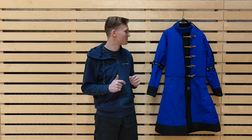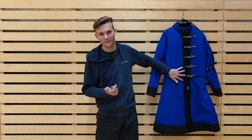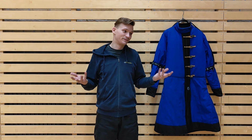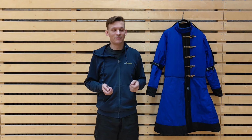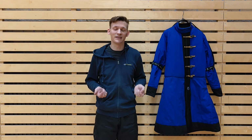Also, because I was curious how they would work, and because I think they look quite nice, I asked them to add some buttons to the whole piece. That is the part that isn't exactly standard. Other than that, it is also customized to my size again, because as I said in the last review, unfortunately my frame, because I'm basically a rectangle, doesn't really lend itself to the standard sizes that Spes has in their repertoire. But the good thing is, Spes is really quite good at making custom sizes, having had 3 customized pieces from them.